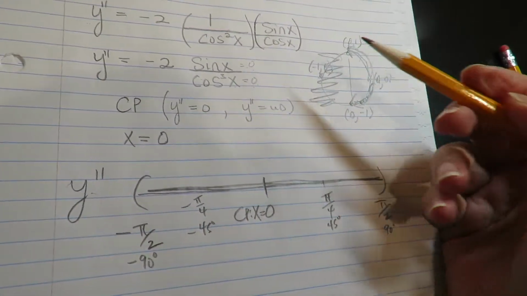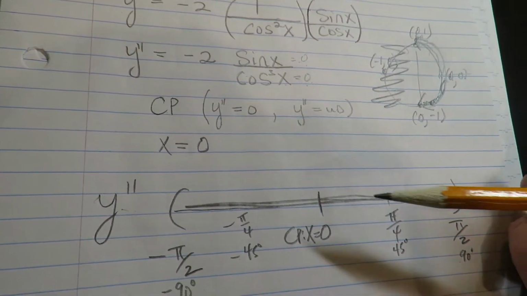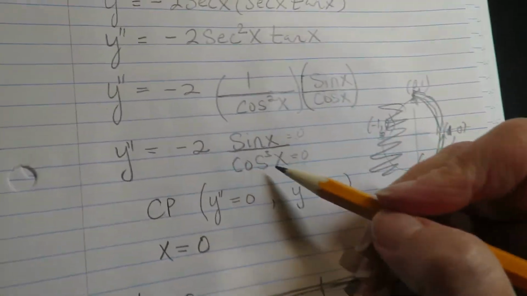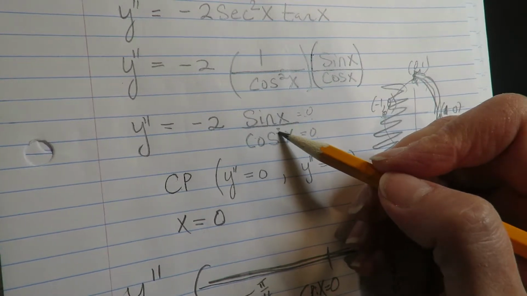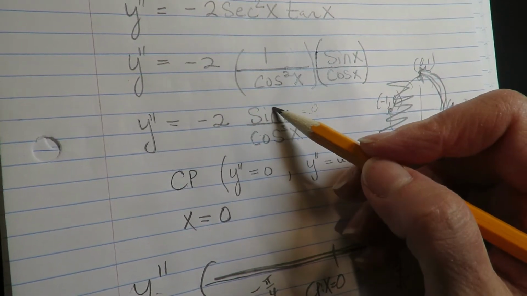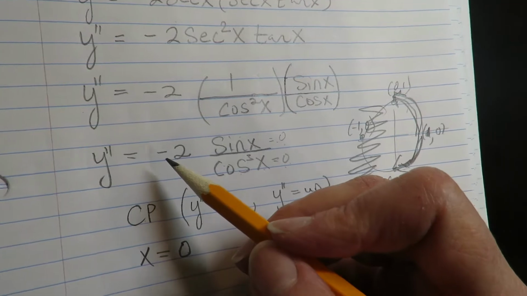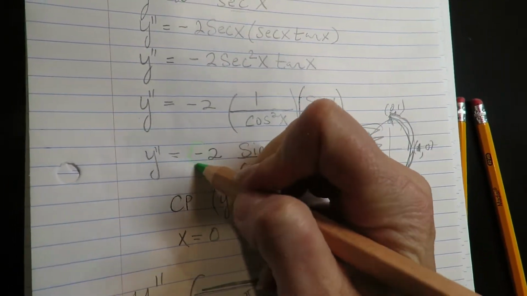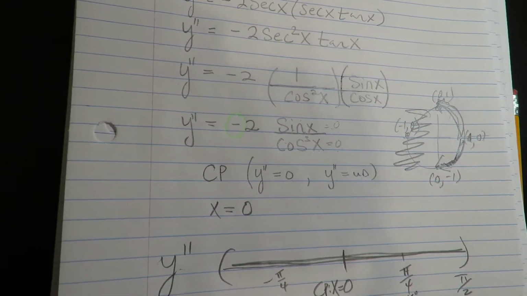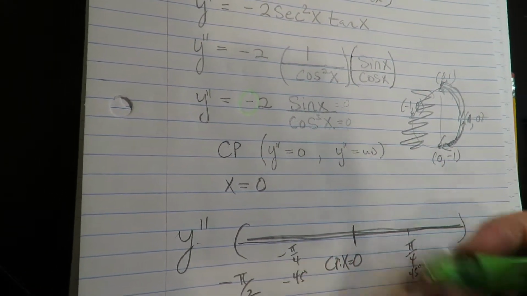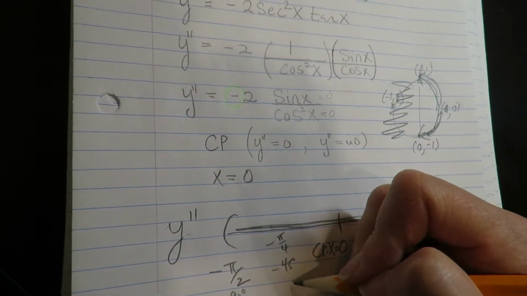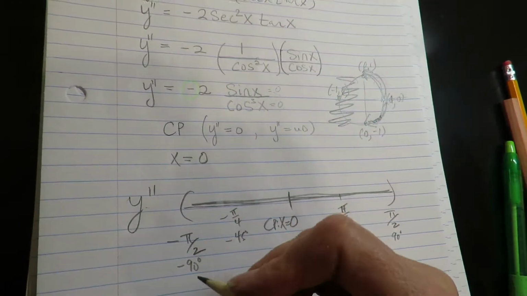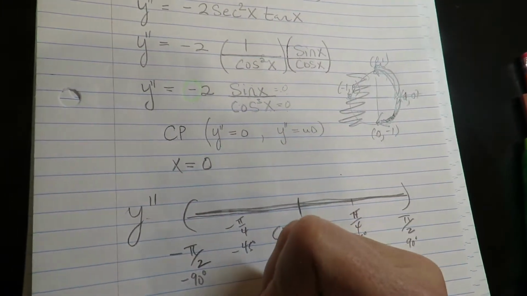Now remember, when you're looking for concavity, you need to plug it into the second derivative. Now notice this is cubed, so the bottom can be positive or negative, the top can be positive or negative, and really important, this negative is also going to play a role. Don't lose that guy in the process. All right, here we go. Let's start with plugging in negative 45. You could technically plug it into any of these. I just find this the easiest, so I'm going to hang out here.